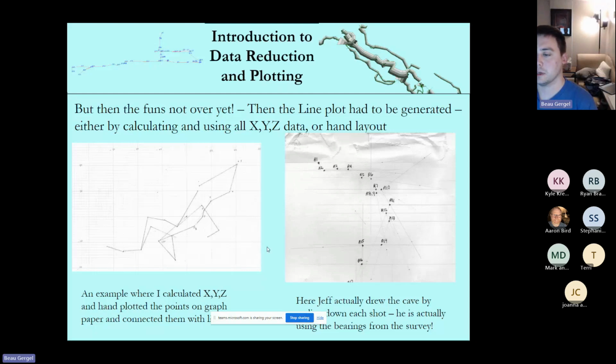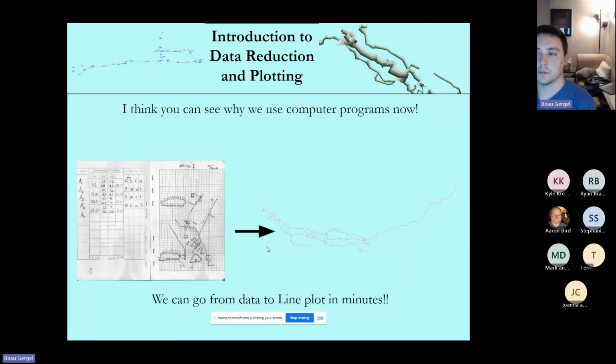And I think it's just important to realize that in the past, they would get these line plots made, and then they would start tracing all the sketches on those line plots with Mylar. So this is why they got computer programs now, and this is what we're doing. We're going to be taking that raw data and turning it into just a line plot first, and that's the first step of making the map.